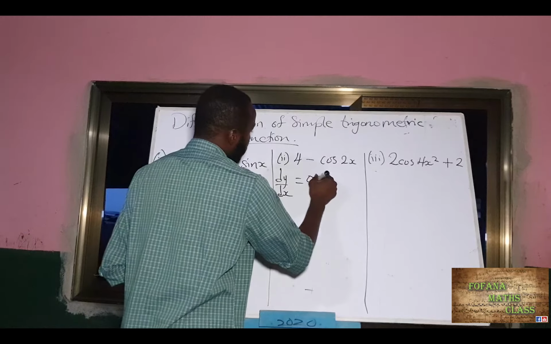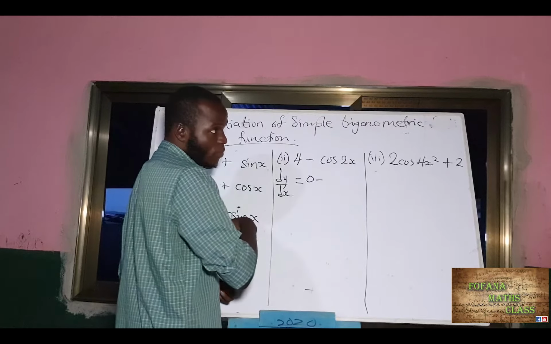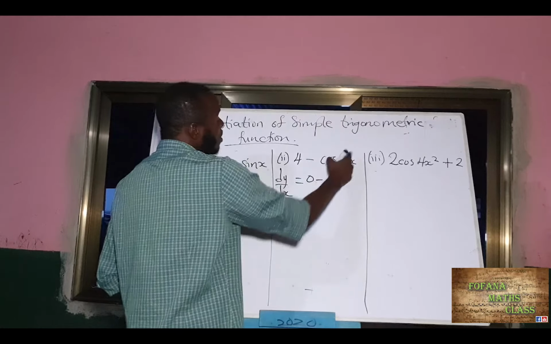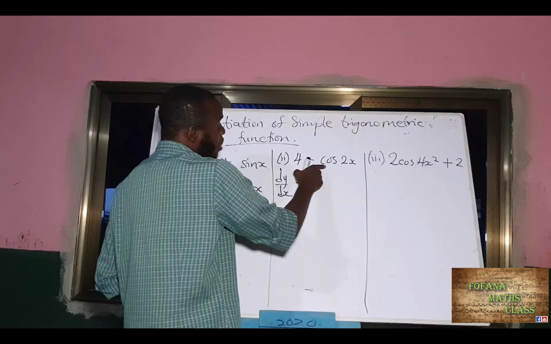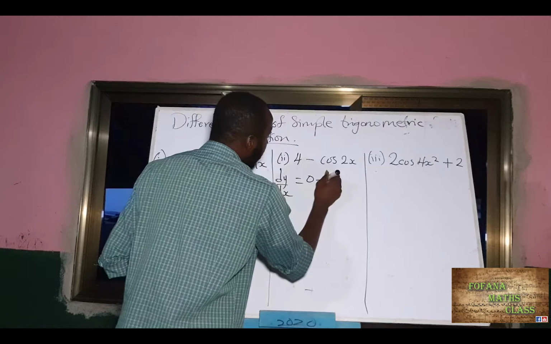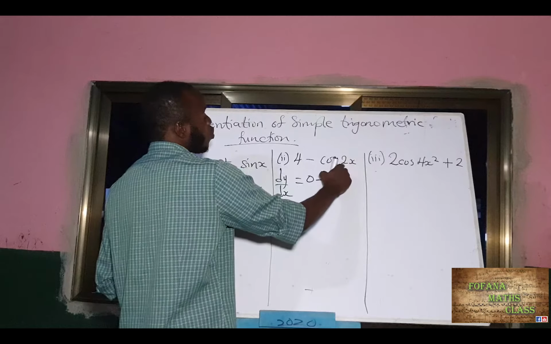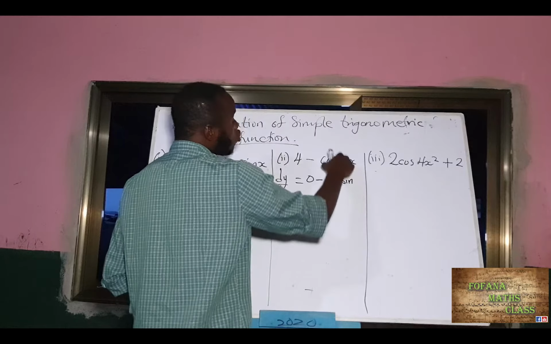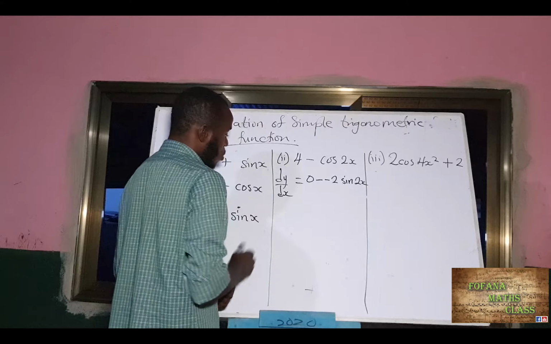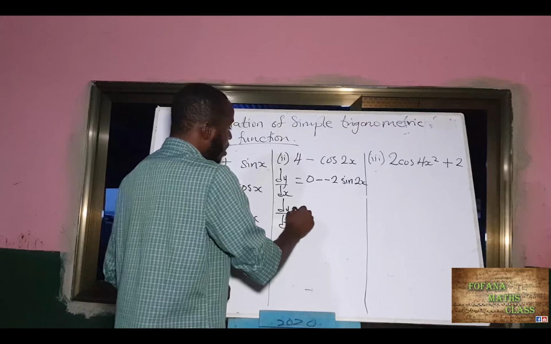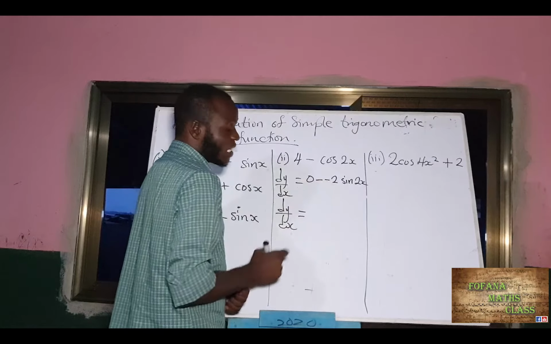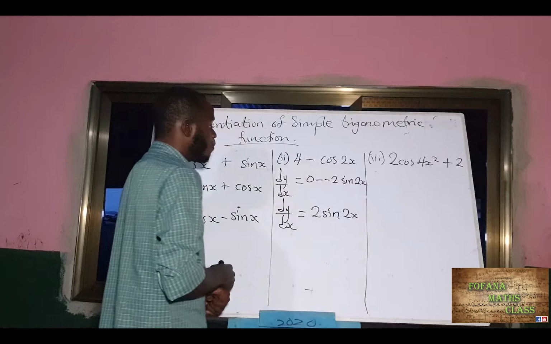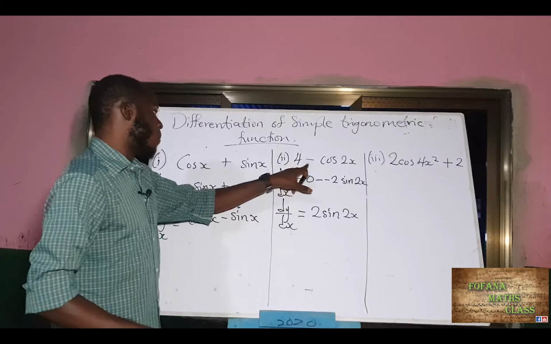okay? Minus cos 2x. As we learned previously, cos 2x, first of all, the function is 2x. So we will differentiate this function, then we bring it outside, okay? First of all, you have to know that when you differentiate cos, you have a minus sign, so minus will come first, okay? And when you differentiate 2x, you get 2. All right, then the cos will change to sine. Then you repeat the function again, which is 2x, okay? So by simplifying, our dy dx will be equal to 0, minus will tend to plus, okay? So plus 2 sine 2x, okay?